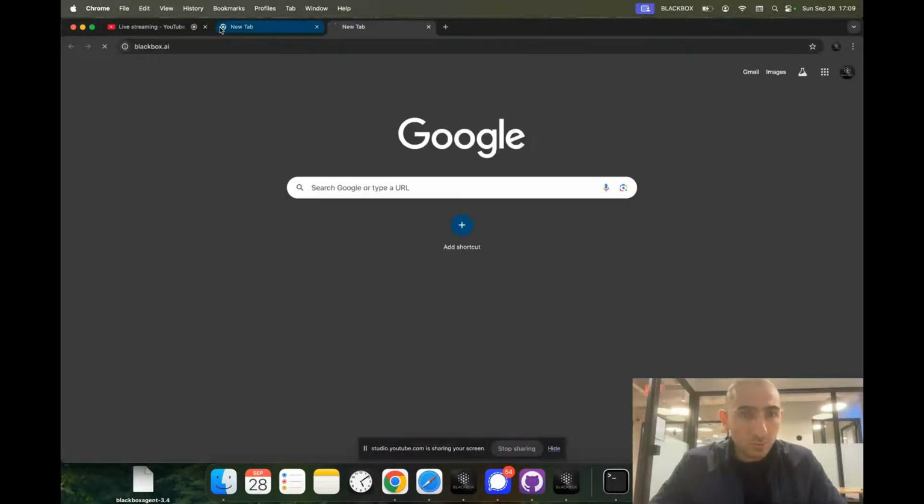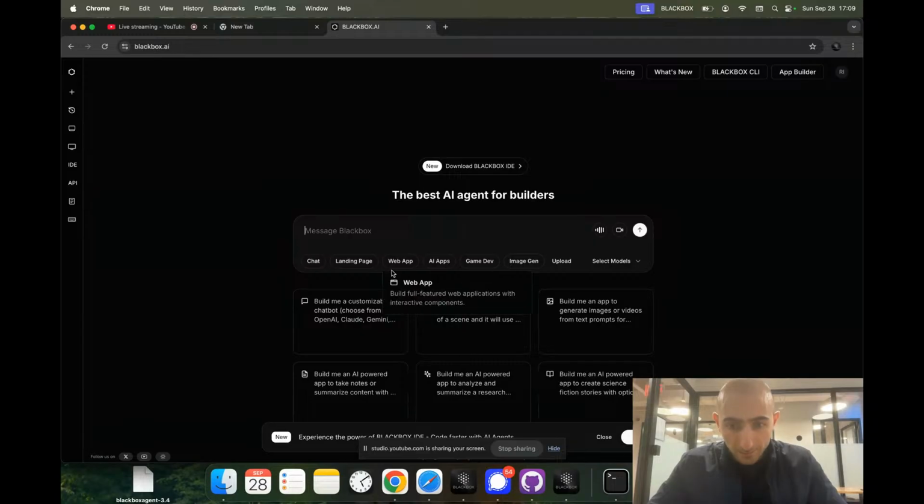Hello. So we'll be going through a few items that will cover the Blackbox, the different capabilities that you have access to on the Blackbox agent and the app builder. We'll be doing an overview of what you'll be able to access, and I'll be sharing the screen. So we'll start directly. Now the screen is shared.